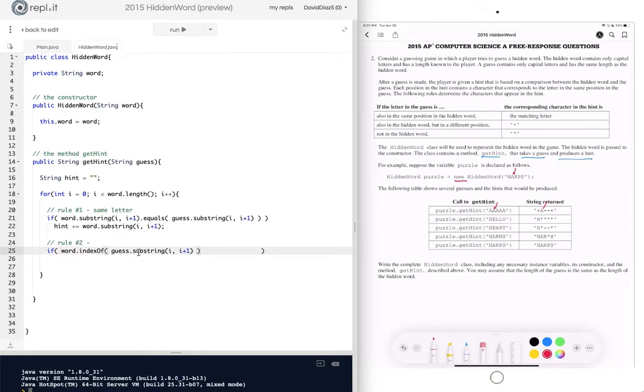So therefore, this is going to return the letter, and I'm going to find out the index of the letter. If it's found, it's greater than -1, correct? If it's 0 or more, it's going to give me the location. But if it's not found, it's going to return a -1. Then I'm going to add not the letter itself, but a plus in that location.